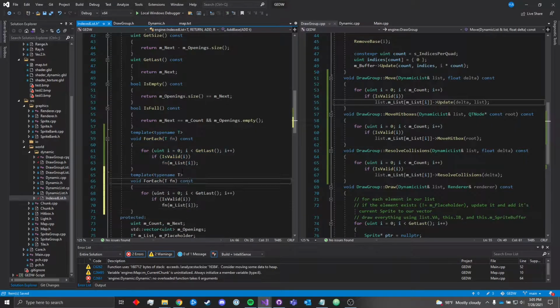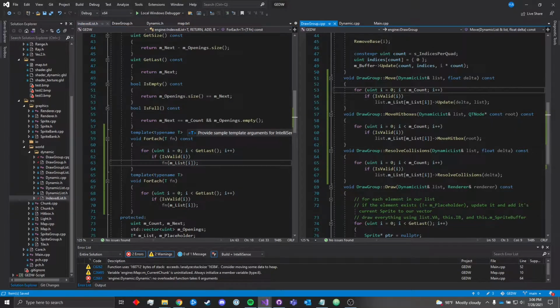And then we'll make a non-const version as well, just so that this function can actually modify those list elements if it needs to. Okay, and so now these loops become super clean.